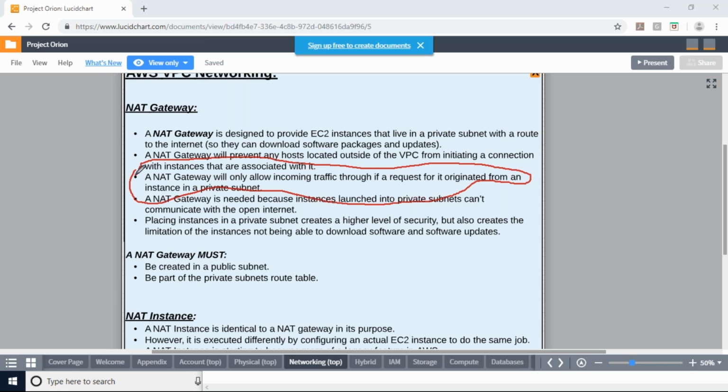The main intention of deploying my servers in a private subnet is security. If it allows incoming and outgoing, then there is no security. So that's why we go for the NAT gateway. NAT gateway will allow only return traffic, that's why we use the NAT gateway for private subnets for internet access.